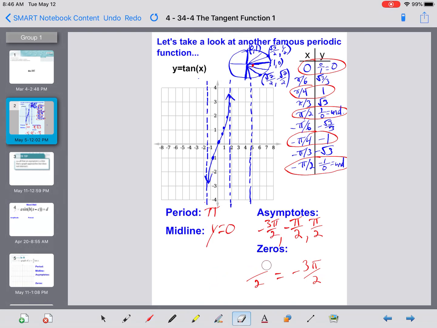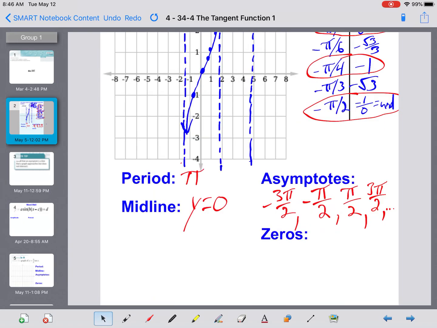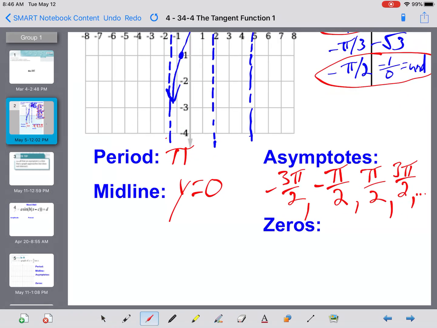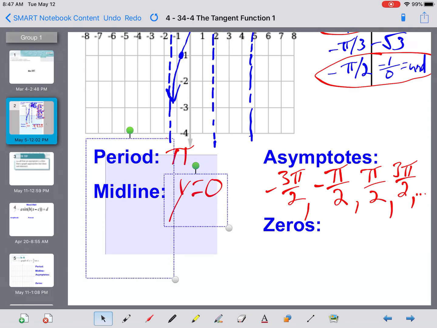Now, let's say I wanted to go one to the right. I know I have an asymptote at pi over 2, right? I'm going to label this asymptote there that I drew in. So if I'm at pi over 2, the next asymptote is going to be one period away because it's a periodic function. That's 2 pi over 2. The next asymptote is going to be at 3 pi over 2. And the next asymptote is going to be pi units away, pi units away, pi units away. So don't put a period there. This is not the end of the asymptotes. This is just a few of them, all right? So I'm still going to label this with an x equals. Let me move this over a little bit.